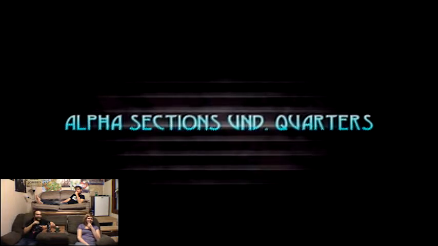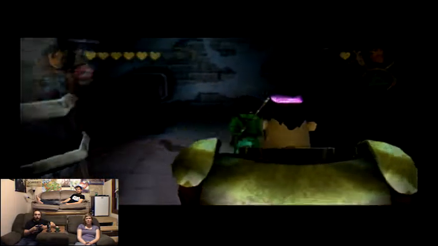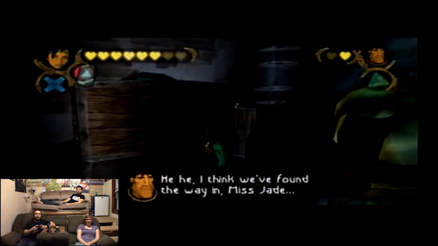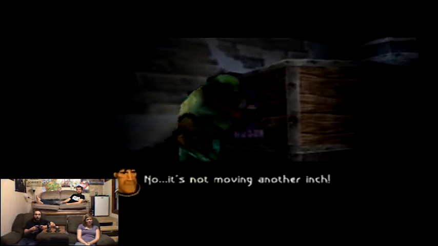Okay. Ha! Here's the other way to the underground quarters. Okay. Need a different special key. So I'm guessing you guys didn't get turned around once. Yes and no. What the fuck is this? What is that? Oh. Money. I'll take monies. What is it, kick it? Aha, I think we found the way in. You don't say, don't we? Wow. You are the most observant. Right up my alley. Good, you're useful. No, it's not moving another inch. I guess we gotta push it the other way. Except you messed up.